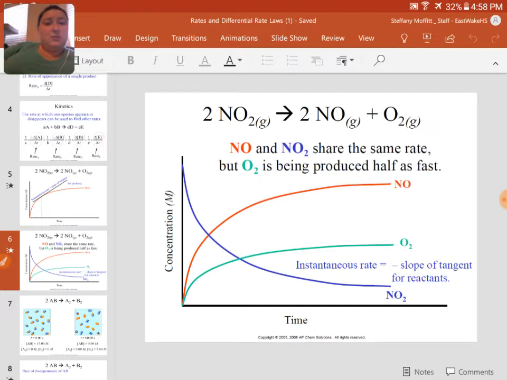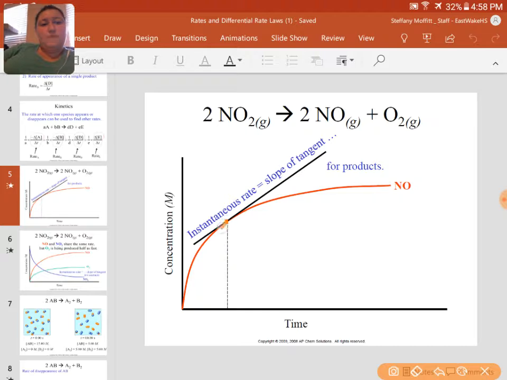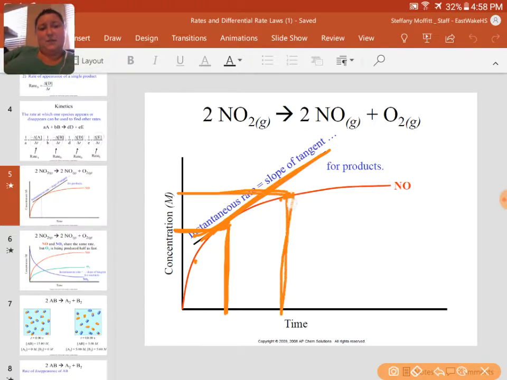And in calculus, we can find instantaneous rates, and that's just the slope at a specific point. You can take the instantaneous rate at any point, but they took it right here. And you can figure out what the rate is at that given moment, which is when you take the concentration and the change in time. Or you can take it from here, and it'll be a different concentration and a different time, but it will also have a different rate.